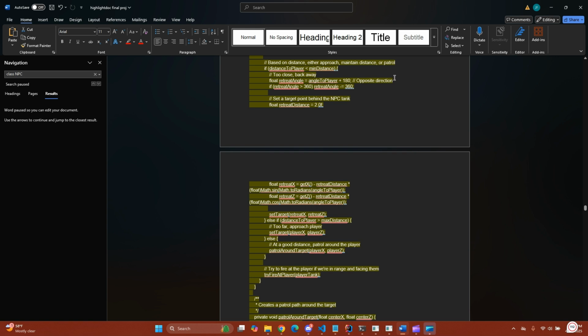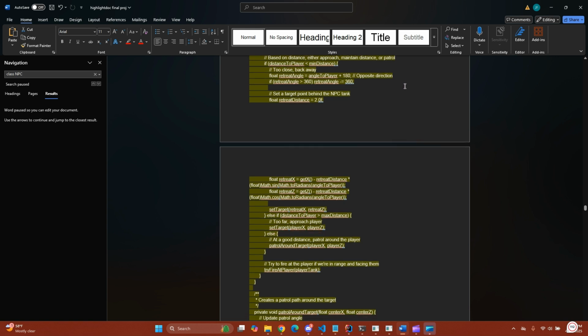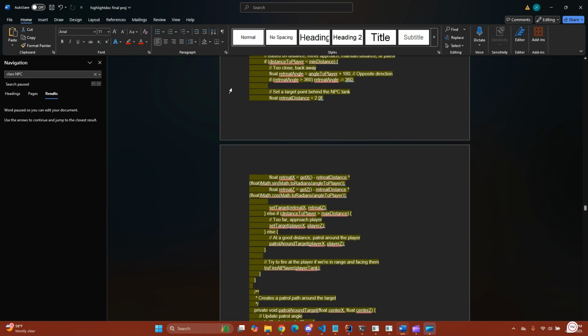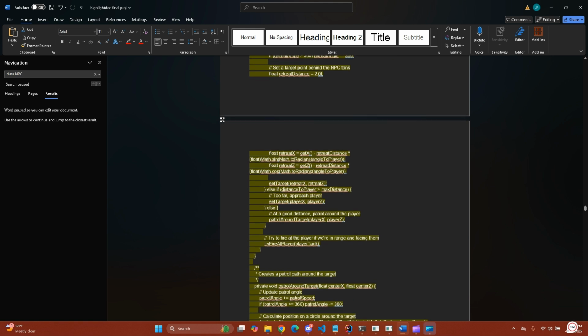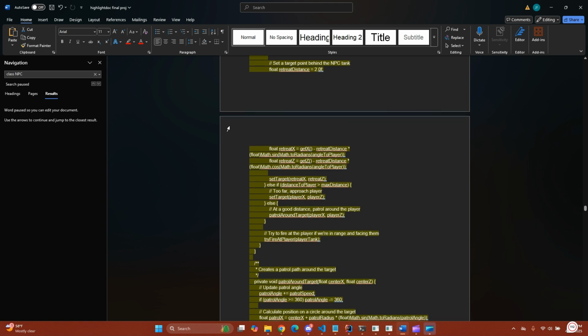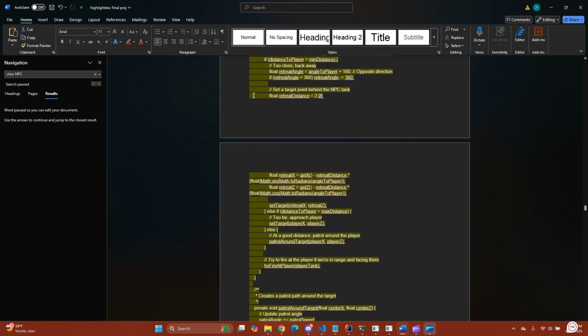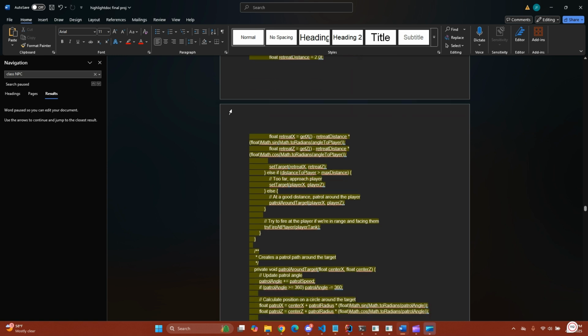So it sets it to the opposite direction from the player. And if the retreat angle is greater than 360, then the retreat angle is less than or equal to 360. Then basically just set a target point behind the NPC tank. That'll be our retreat distance, where we're going to retreat behind. So that is set to 2.0.